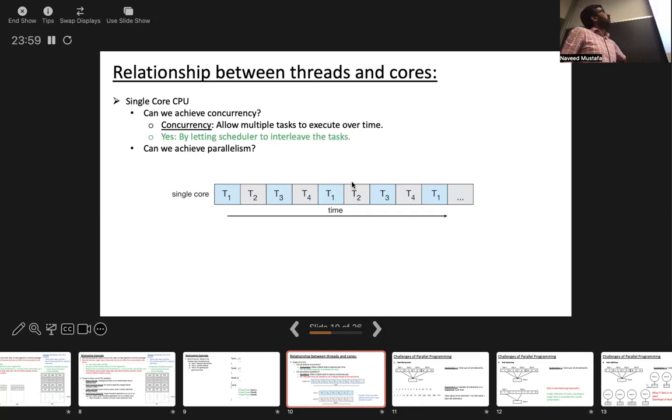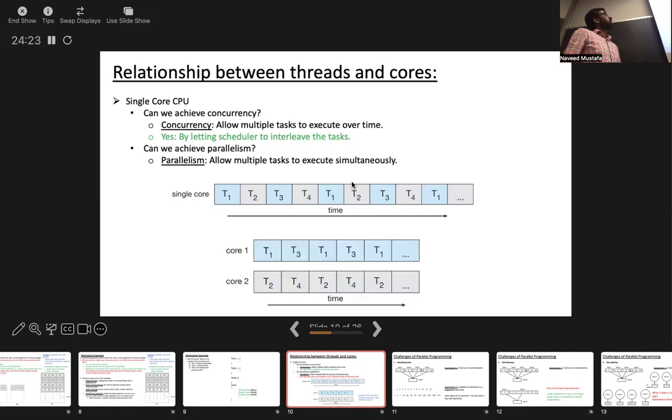However, what about parallelism? For that, we first need to know what parallelism is. It means that we allow multiple tasks to execute simultaneously, not interleaved in time, but at the same time. So can we do that? Obviously not, because we have a single core and that single core can be occupied only by one task or one thread at a time, right?